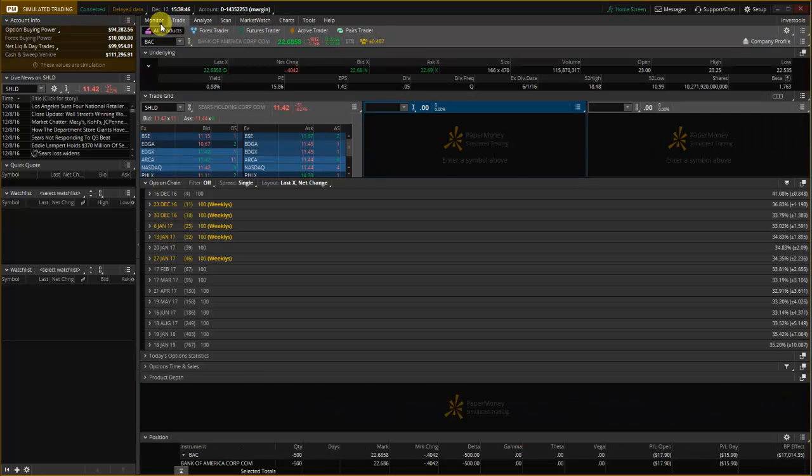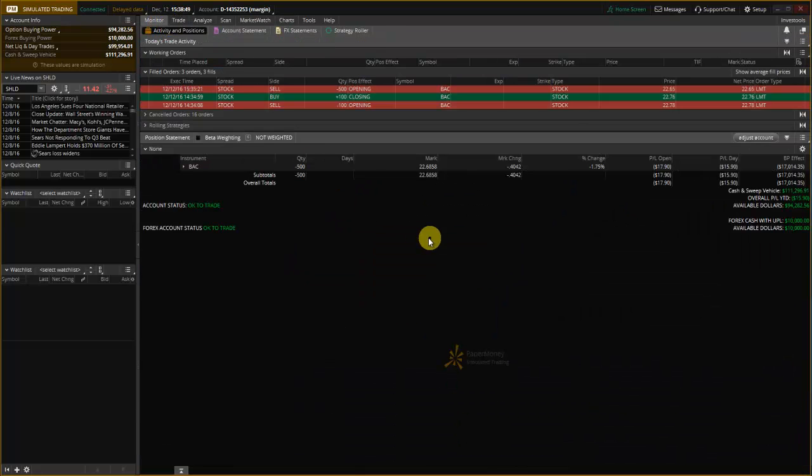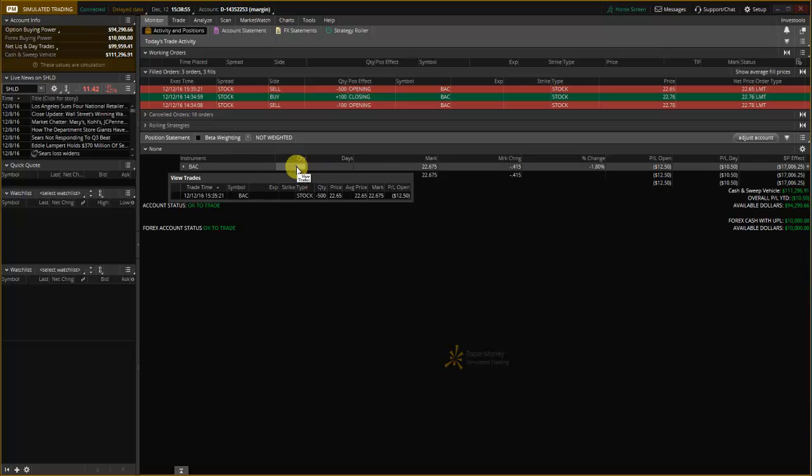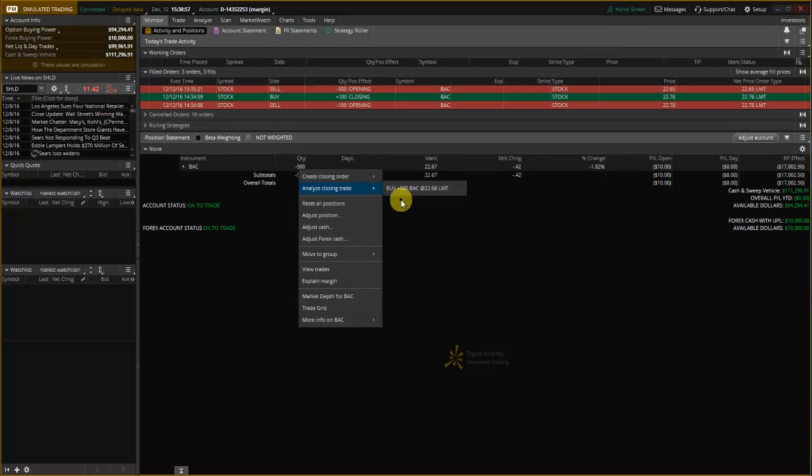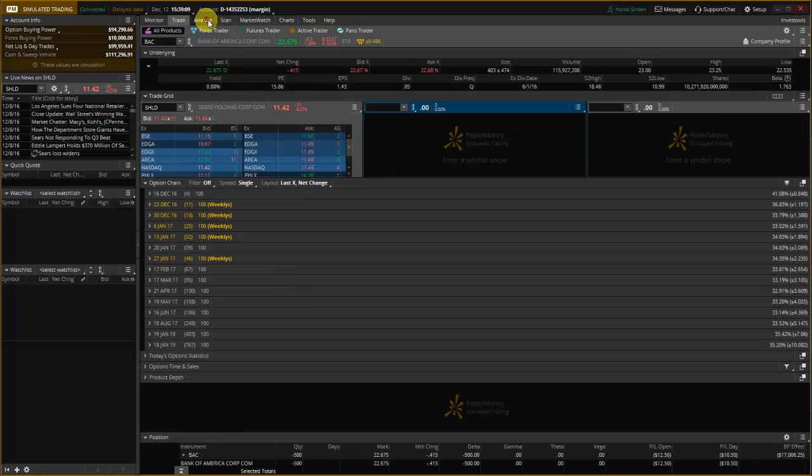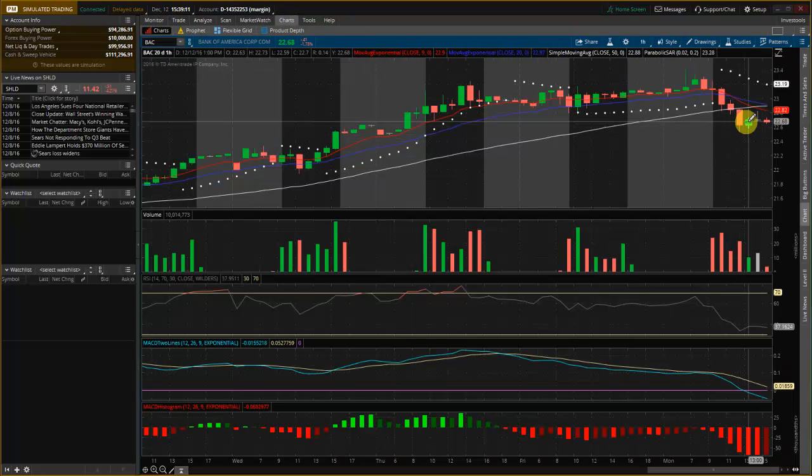To do that, you're going to go back to your trade window. Click on your position. We're short 500 shares. If this starts to move up and we want to cover, then we're going to want to right click and create a buy order to buy the stock back, to essentially pay our broker back. But at this point with this trade, I would probably wait and watch. Look for more downward movement.